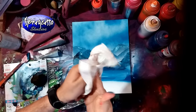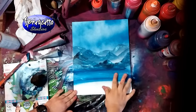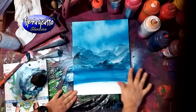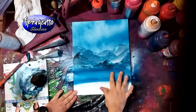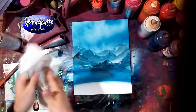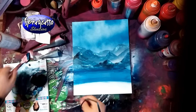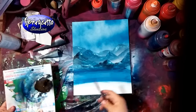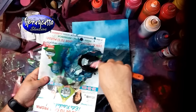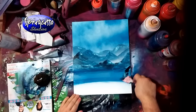Always keep some napkins around, guys, so that if your fingers get a little bit of dirt, you're able to clean them or clean the tool. Look at that. Very easy way to create some quick water. Now what you can do is, as we're getting closer to the viewer, to us, I added more black to the mixture that we have here. Just gonna add some right here.